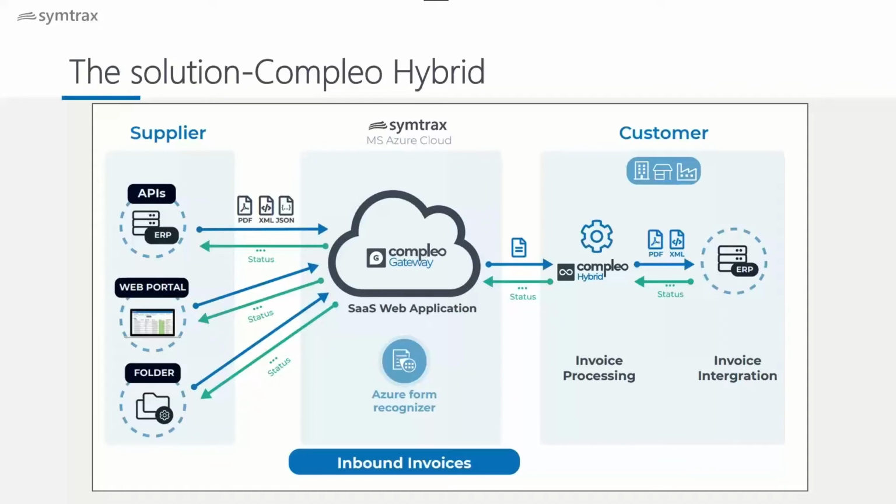So here you can see that the end-to-end process after the invoice has been created at the supplier end has been automated, right? So it's basically a 100% paperless process, and there's no manual intervention. The customer will be receiving an invoice within minutes after the supplier has created the same in his ERP. Here, I want to explain how this particular solution caters to the bottlenecks that I have mentioned in the previous slide.